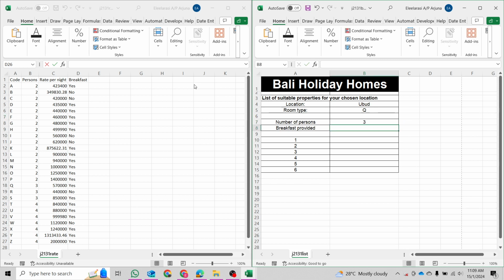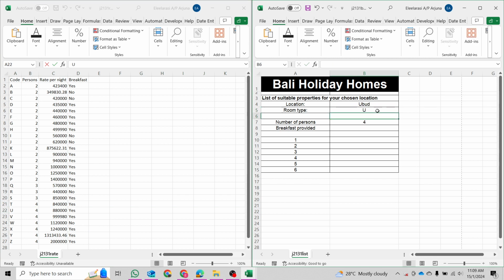So you should get 3 automatically. Now I want to test my formula whether it's correct or not. I type A. So it should give me 2. Enter. So it will automatically change to 2. If I type U, it should give me 4. U. Oh, not Ubud. It's just U.